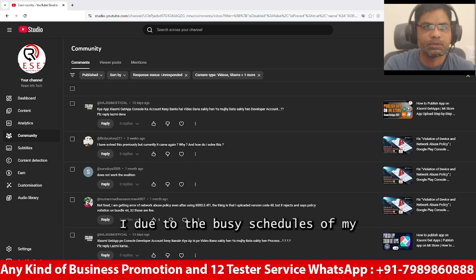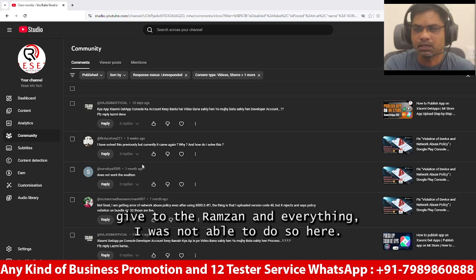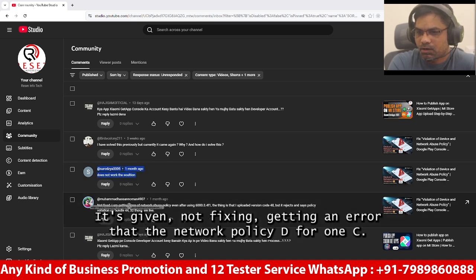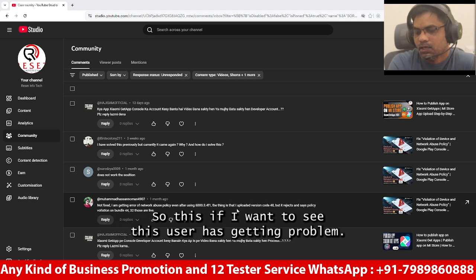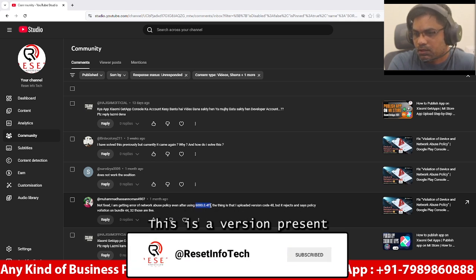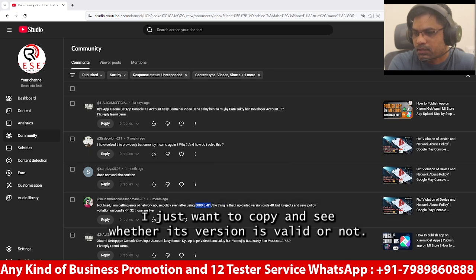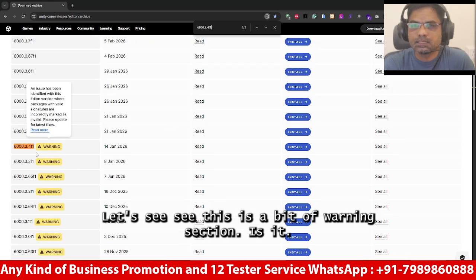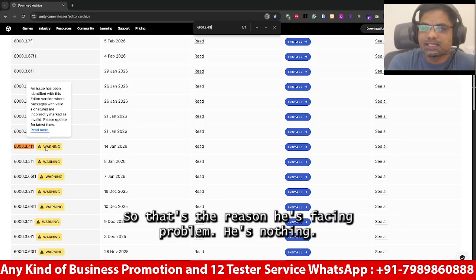Due to my busy schedule, due to Ramzan and everything, I was not able to. Here also the solution is not working. It's not fixing, getting an error, network abuse policy 4.1C. So if I want to see this user's problem, this is the version presently. I just want to copy it and see whether its version is valid or not. Let's see. See, this is a warning section. So that's the reason he's facing the problem.